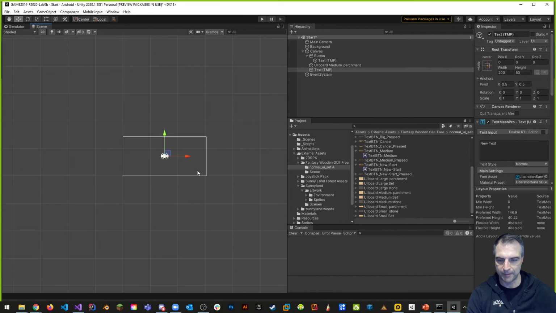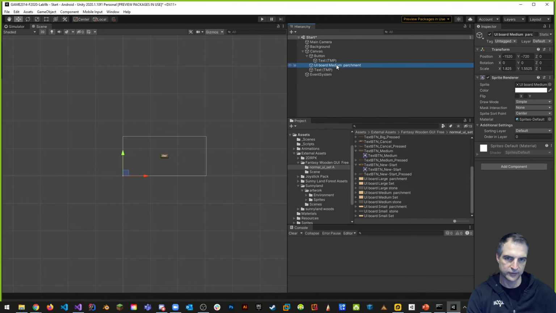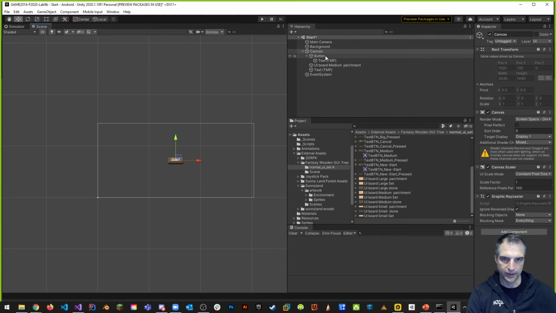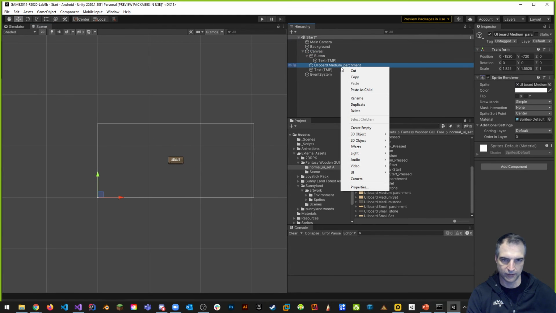So one thing that happened was when I dragged and dropped it in here, we had the same problem that we had before. I either have to go with an image, or I need to put it into the canvas itself. So here's the canvas, the button is here, and it's a button, but this parchment here is not a parchment, it is a sprite renderer. So that's not good.